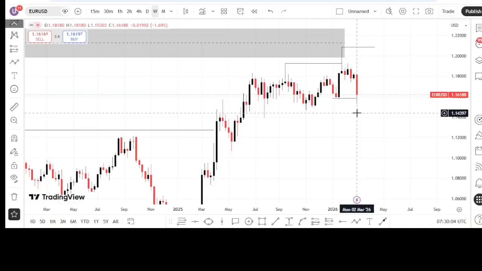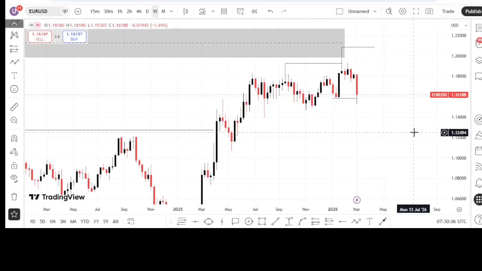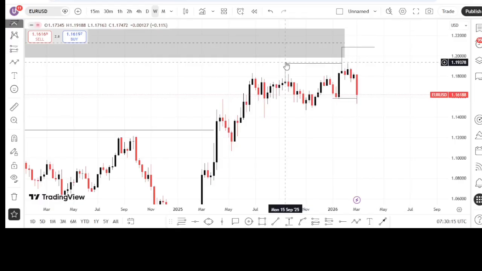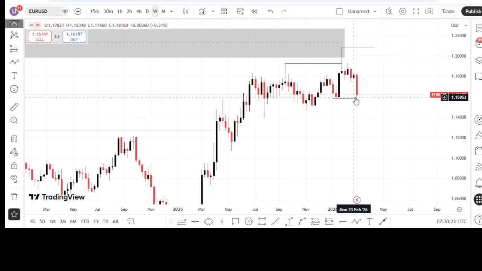You cannot just conclude that this market has switched in structure because of what you are seeing here on a weekly time frame. This is a liquidity grab. This is not a valid change of character. So that is the reason why we need to go down to the daily time frame. Since the market did not really break below this level with a full body candle, we need to be looking for a way to buy. It is just the market spiking below this level, because it knows that a lot of people are looking forward to buy at this level. It spiked below to grab liquidities before pushing in our favor.